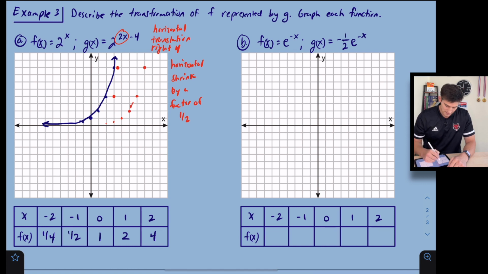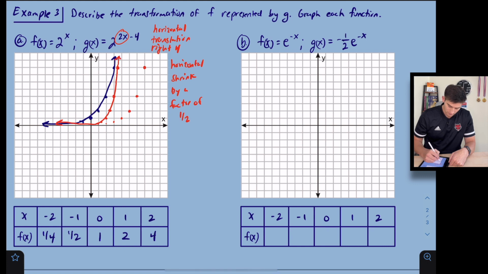This point would be at 5. This point right here, x value of 5, so it needs to be at 2.5. And then we have next point would be 4, so it needs to be at 2. Next point is 3, so it needs to be at 1.5, so about right in there. And the next one is 2, so it needs to be at 1. Okay, so now we have our graph here.